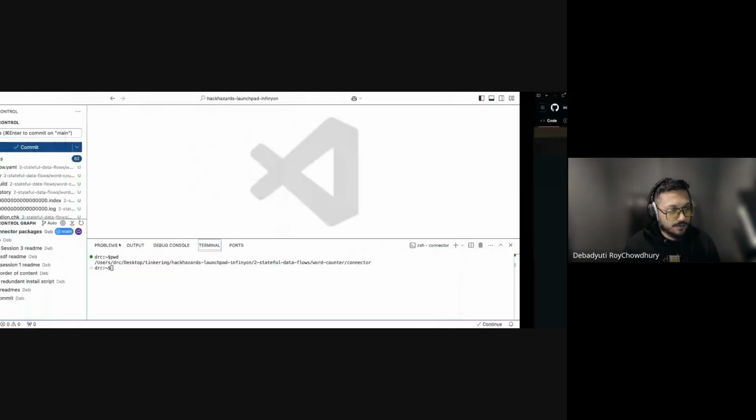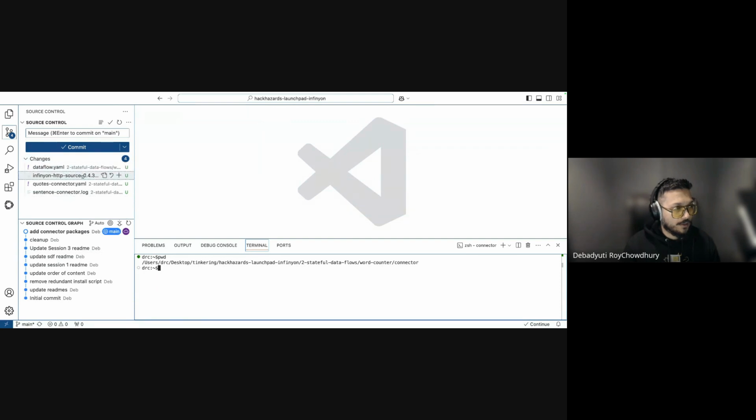Clear. And then once you've done that, you can get rid of the connector, stop it, because we deleted the topic. That's why. CDK deploy shutdown, and just pass in the name, sentence connector. That's just cleanup, right? Best practice for cleanup, so you free up some space. That's all good. Now, yeah, that's much cleaner.